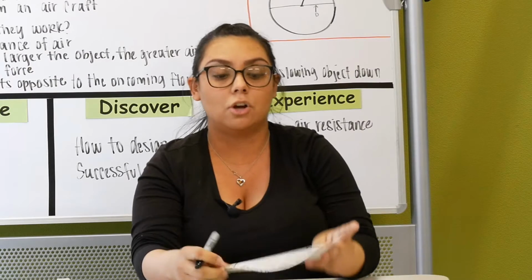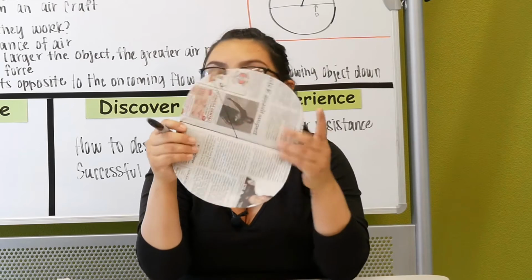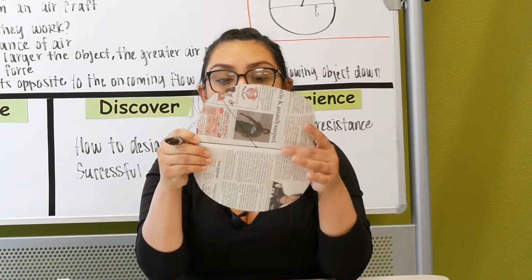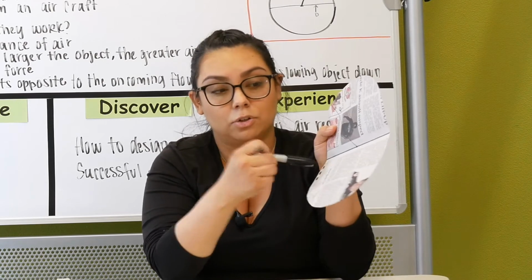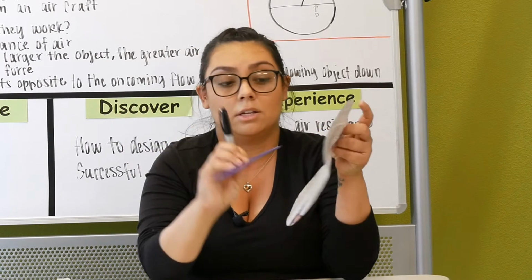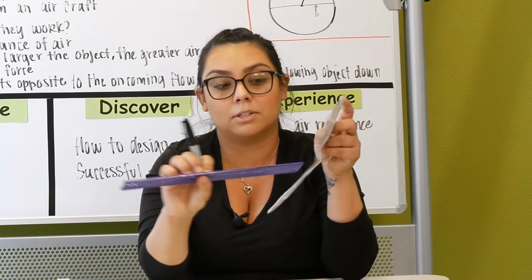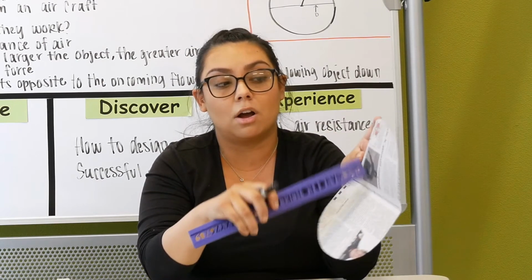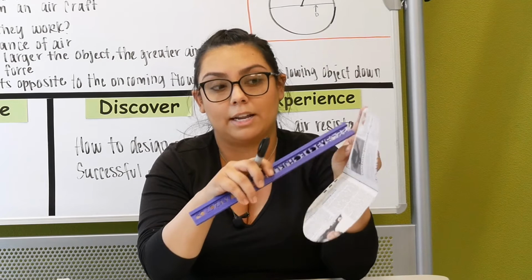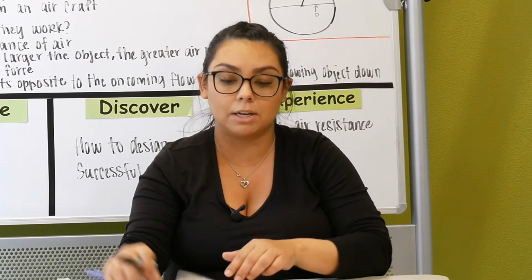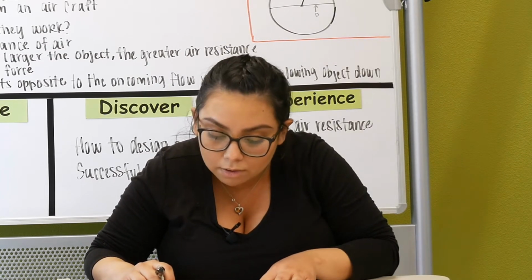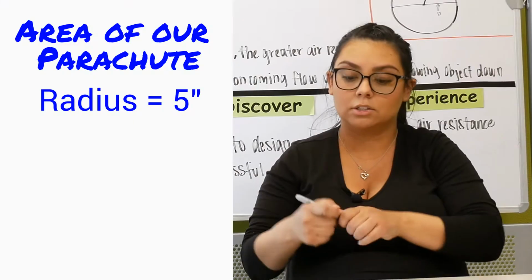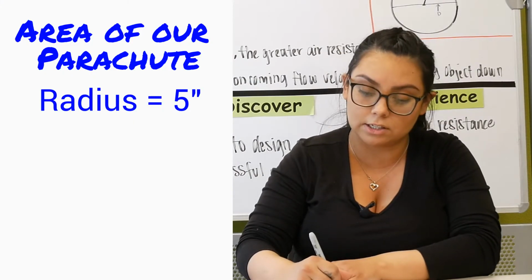So to find that, you're gonna just go ahead and find the middle of your circle, draw a line across, and then find the middle of that line. So this is where your ruler will come in. So this is 8 inches across. I put a dot at 4 inches and then draw a line at an angle right here. So this line right here is my radius. So that's what I'm gonna measure. And that comes to 5 inches. So our radius is 5 inches.